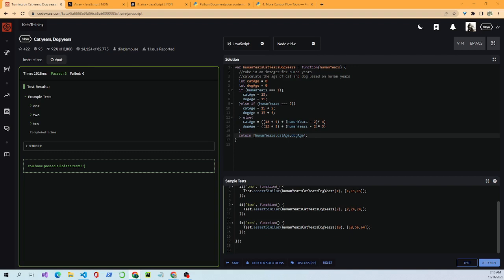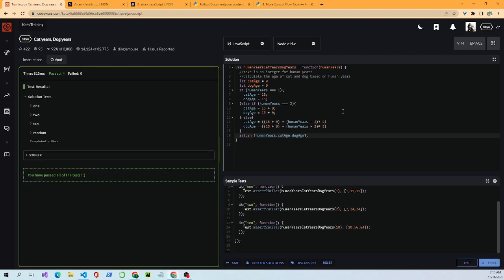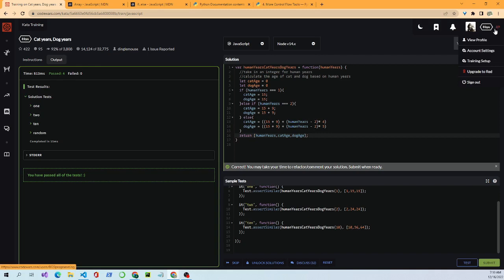Now, let's see if we get full credit for it. Okay, and it works. We got full credit for it. Oh, we bumped up to 49. We went up to a 7Q ranking, I believe. But anyway, that's a beginner-friendly approach to solving this, but there's a lot of ways to solve it.